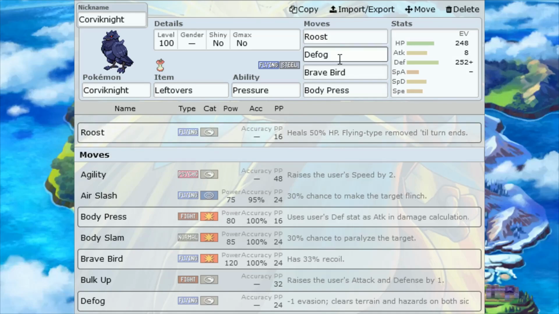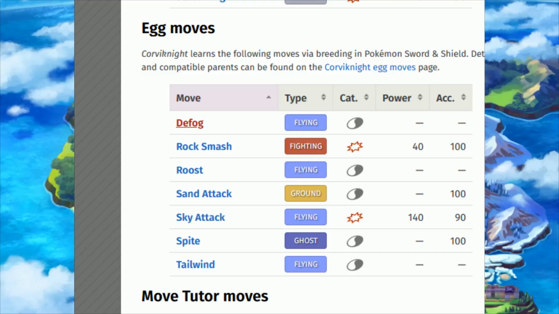And I'm also going to touch on Defog at the same time because both of these are going to be egg moves. And with Defog, it's -1 evasion and it clears terrain and hazards on both sides of the field. Going over to the list of moves that Corviknight can learn, we can see that Defog is in the egg move area as well as Roost.